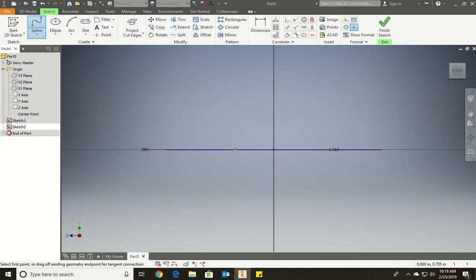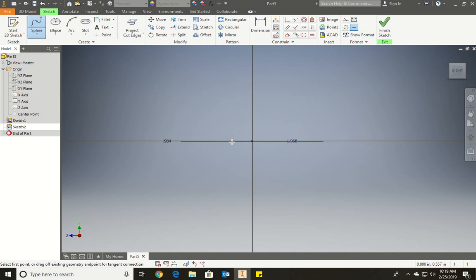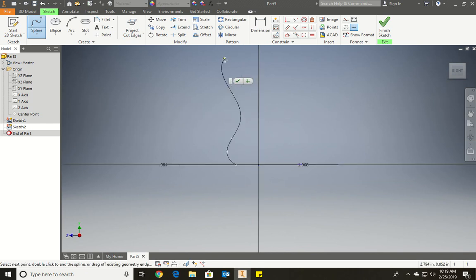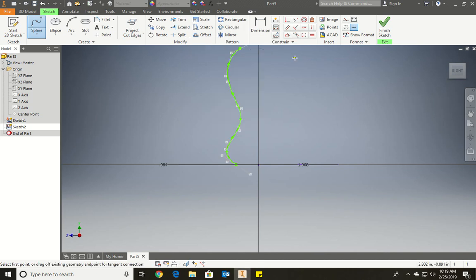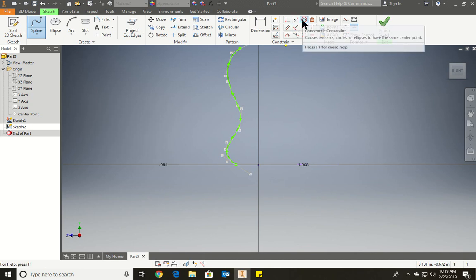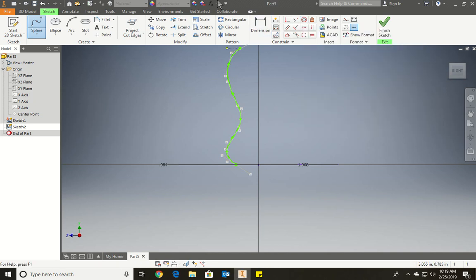So we're going to click one of them that's on the line. So don't make it too big. Make it so it's okay. So I click 1 point, 2, 3, 4, 5, oops, 6, 7. Okay? You should have 7 points when you click on it. Then we're going to add dimensions that's going to align it to the actual piece. So my advice to you is always do the bigger one first and then go down. Okay? Because if you do it smaller, it's going to offset everything. So we're going to start with the tallest one.